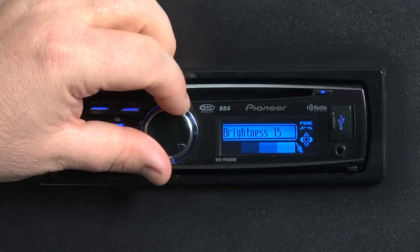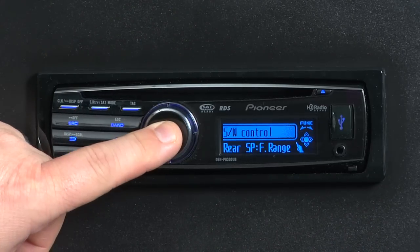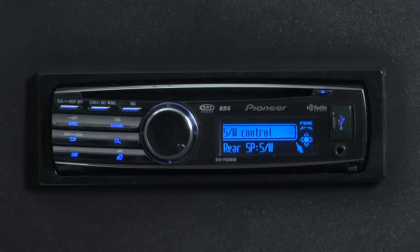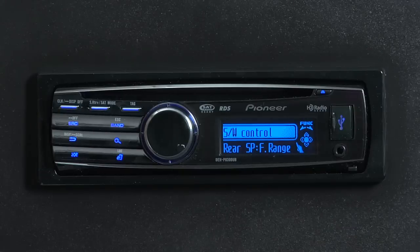Turn the rotary commander to the right, and we are at subwoofer control. If we press in on the rotary commander, rear speaker output is switched to subwoofer. If we press in on the rotary commander again, rear speaker output is switched to full range.